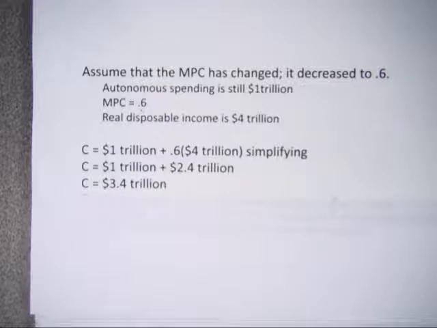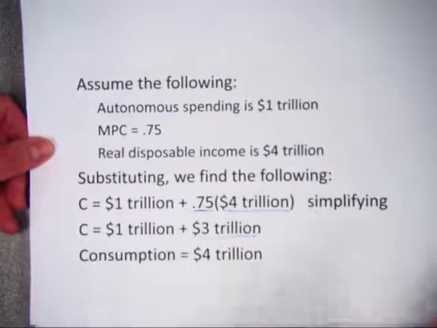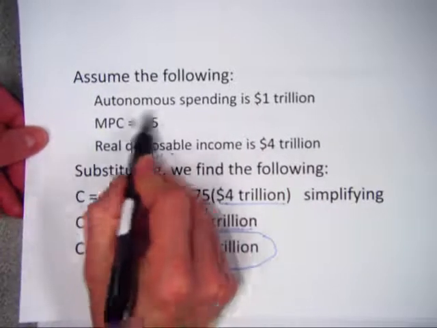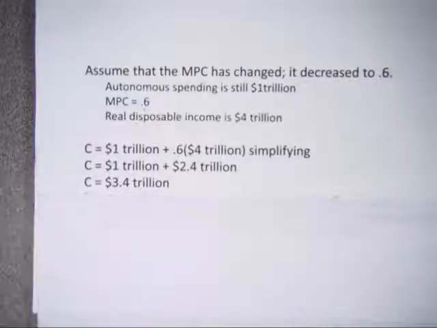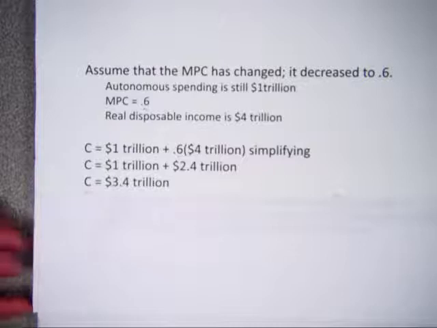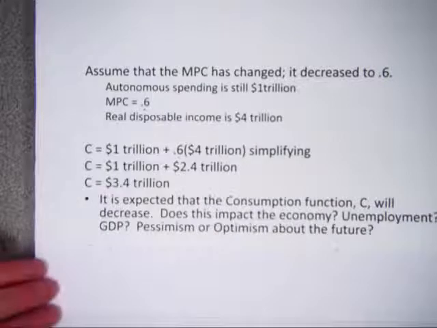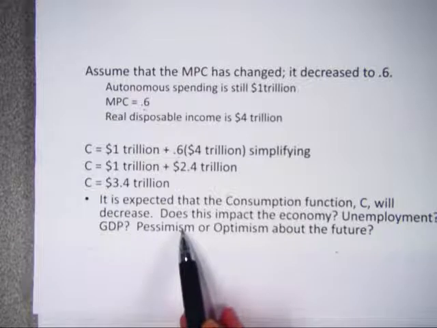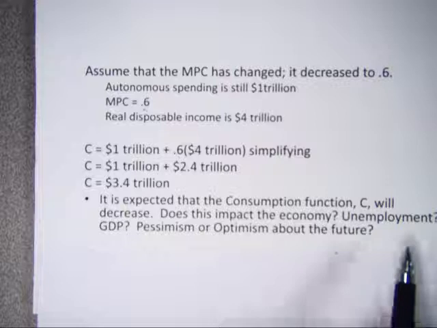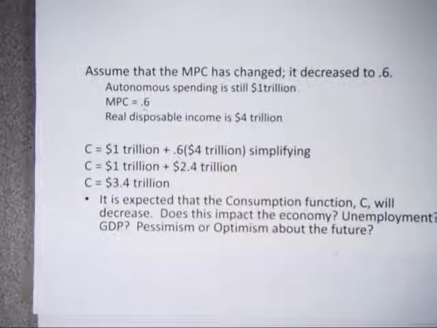Now previously, when the MPC was 0.75, consumption was predicted to be $4 trillion. However, this has changed. People are more pessimistic. They're concerned about the future. They're hanging on to more dollars. They're saving now 40%, and they're consuming 60%. It's expected that the consumption function will decrease then. Now, if that happens, is that going to impact the economy? Yeah. Will it impact unemployment, the gross domestic product? Will it further create more pessimism or optimism? Well, in this case, probably more pessimism.